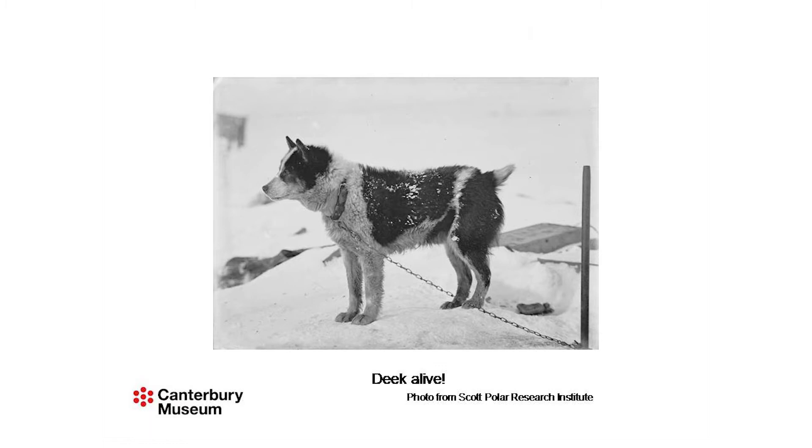The newspaper reported a few months later that his head was available to view in the museum's recent acquisitions case. Deke's head hasn't been on display very often, but was recently part of the 'Dogs in Antarctica' exhibition — it's very confusing for curators, those two words — curated by my colleague Jill Haley. A hundred years after it was first displayed, having a mounted dog's head on the wall received quite a mixed response, with some people suggesting it should actually be buried.